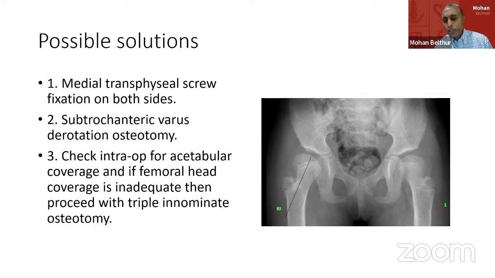I don't think you need to. There's not much caput valgum. There's a little bit of it on the left side, but not too much. So that's another reason why the MRI is going to help me decide on the left side. But to maintain symmetry, if I'm doing a complete growth arrest on the right, I would probably do the same on the left, just to prevent leg length discrepancy in future and also to restore symmetry. There's a little bit of caput valgus there, but not as bad as the right side.